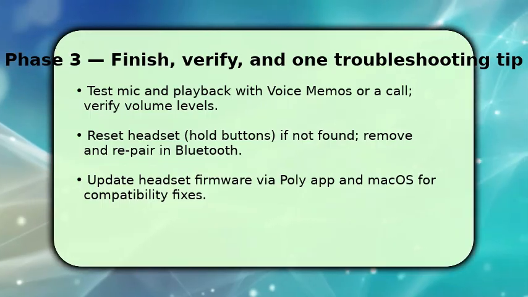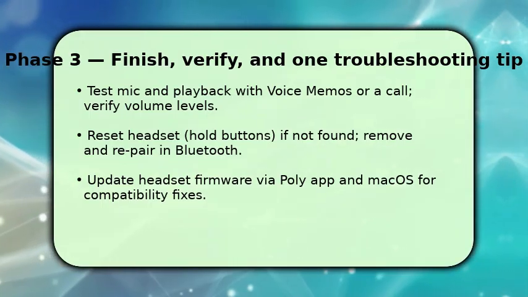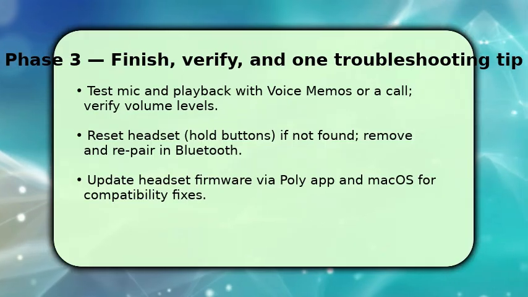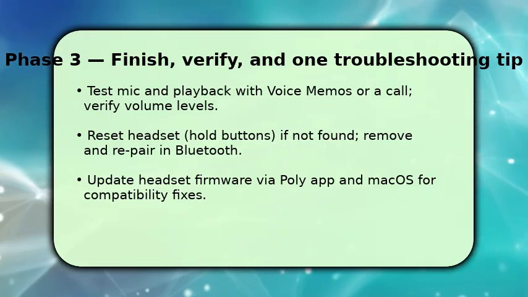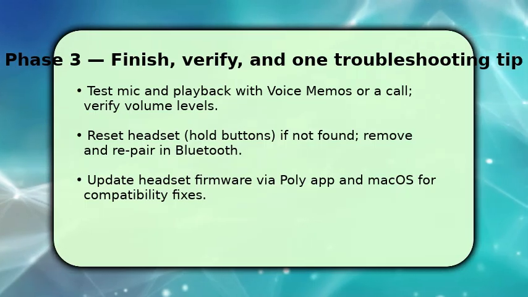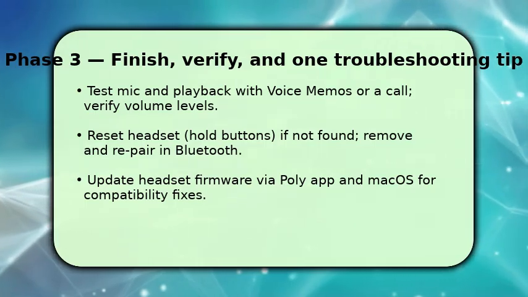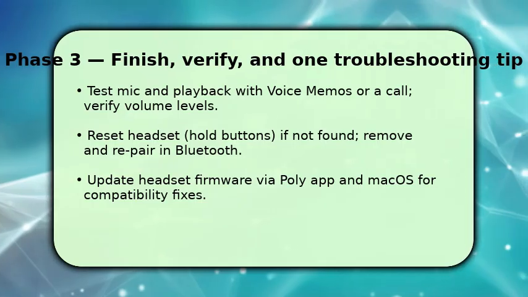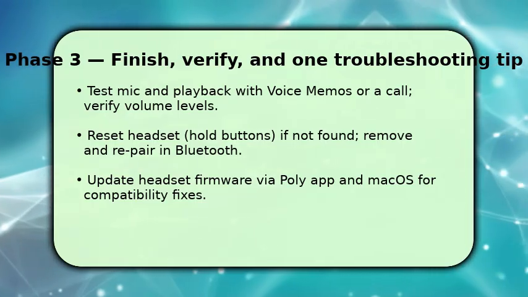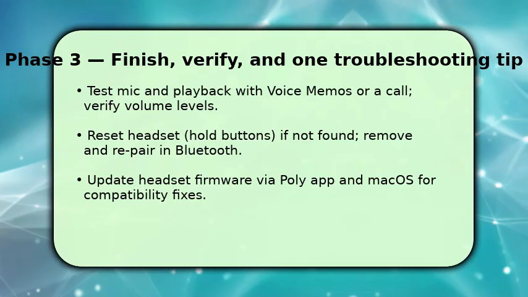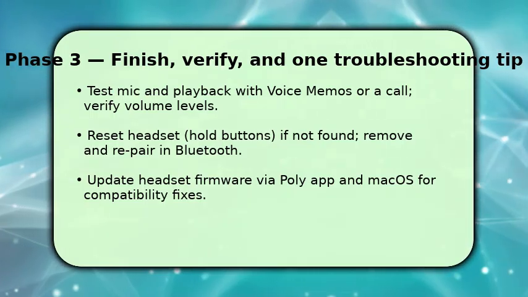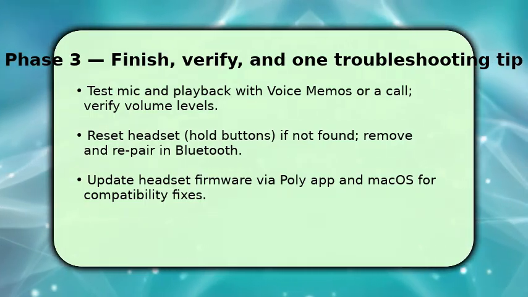If the Mac cannot find or connect to the headset, reset the Voyager Focus 2 using the manufacturer's button sequence. Forget the device on Mac and repair. That clears profile conflicts. Finally, update headset firmware with the Poly app and keep Mac OS updated. Compatibility fixes often solve intermittent dropouts, and if problems persist, retry.